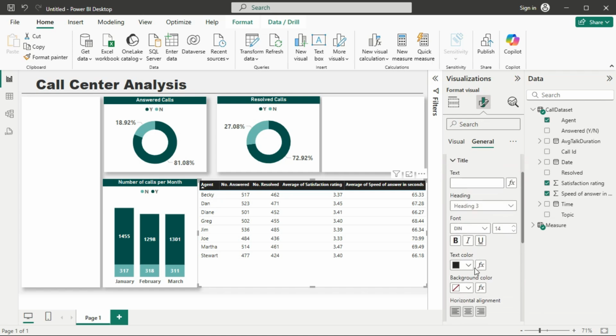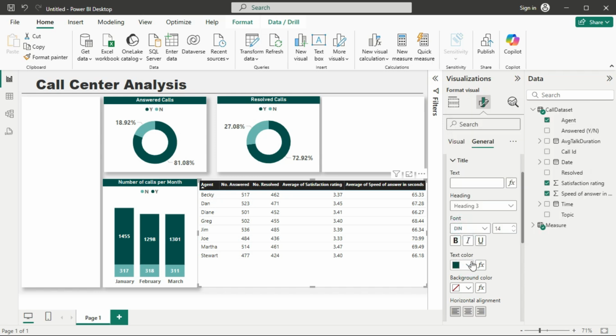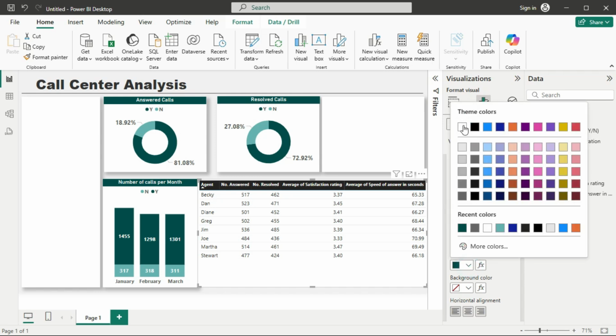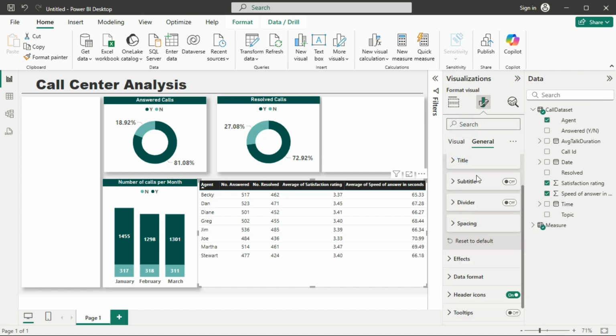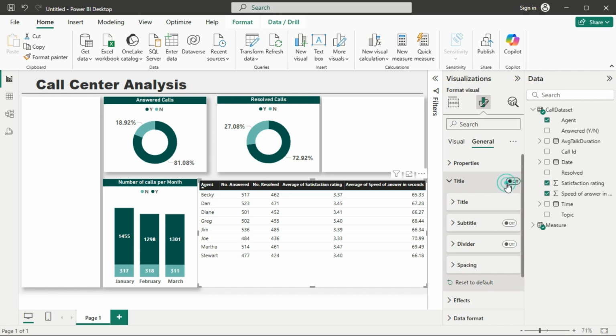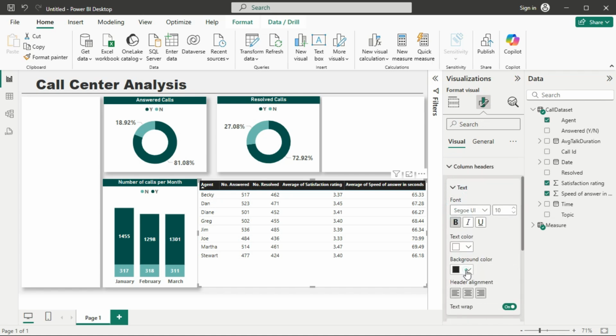I'll change it to this color. No, we've not yet added any title yet, so that's fine. Let me put the title off, but the background color for the column headers, yeah, so this is what I want. Right, I think this is fine.